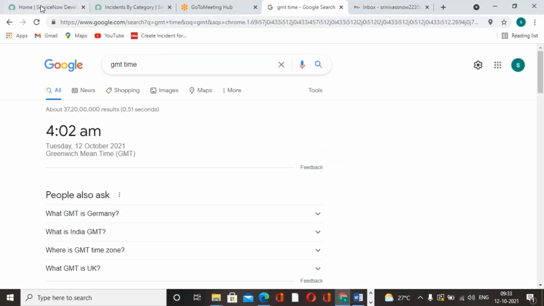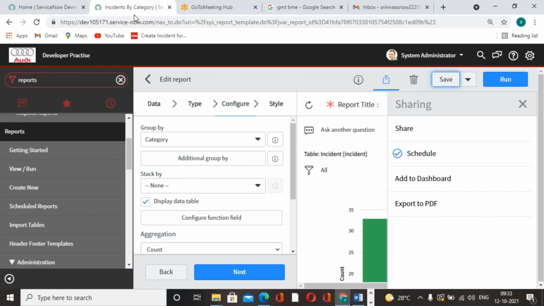Wait until the time is reached. Now time is 4:02, and 4:03. Wait, 4:04. Okay. So when the time is reached, then immediately our report will be executed and shared to the respective email address.